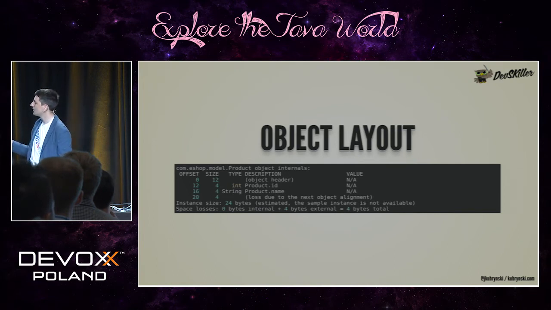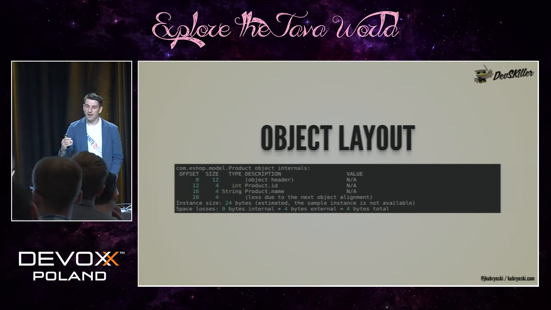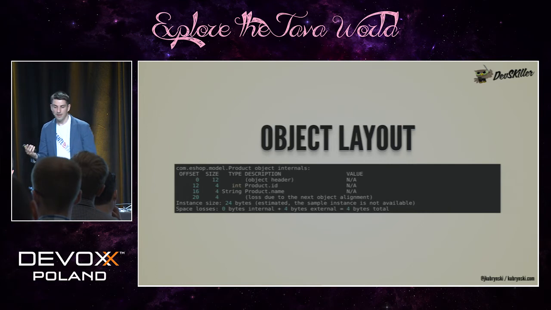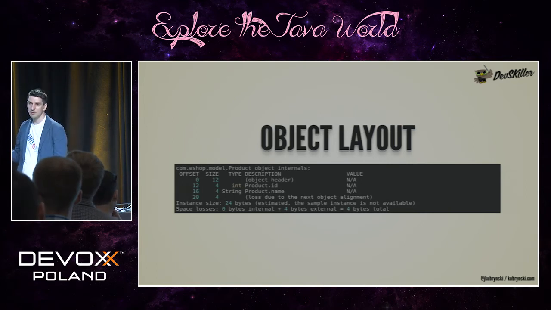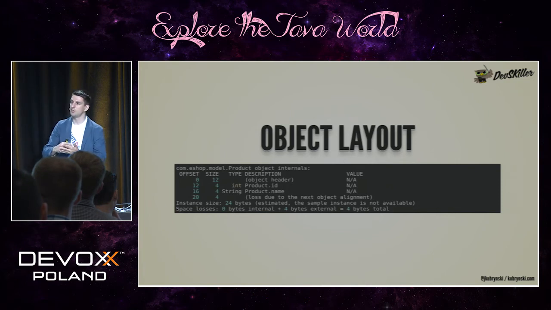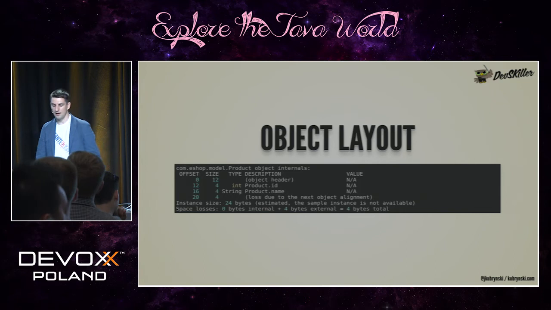And this object takes 24 bytes. Why 24 bytes? Because every object in Java must be a multiple of 8 bytes, just due to alignment, so the JVM is able to calculate the addresses of the objects much faster.